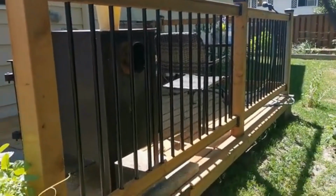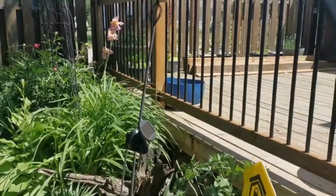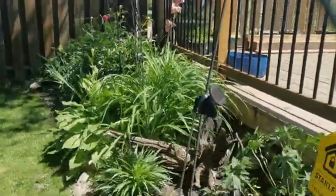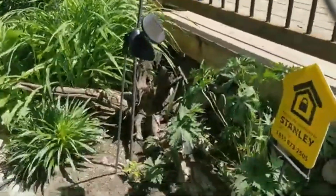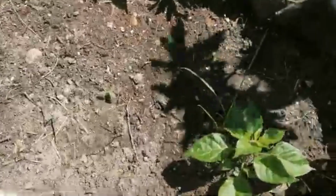It was like 1400 bucks, but it's officially complete now. So yeah, you can see here. And this is my flower garden, one of them. So I got hostas in there. And I did put some peppers in there too.